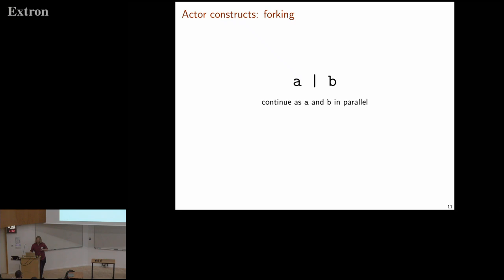The other thing we can do is we can fork into two different actors that run concurrently. So we continue as A and B in parallel. And progress in B might make it possible to continue in A. So if A is blocking because there's a meta, but B solves the meta variable, then A can continue. So this is how we can make progress and actually solve the meta variables. And how do we solve them? Well, we have a unification actor that takes two terms and tries to unify them together. So if there's a meta variable in these terms, that means that we are going to learn some more information about them.